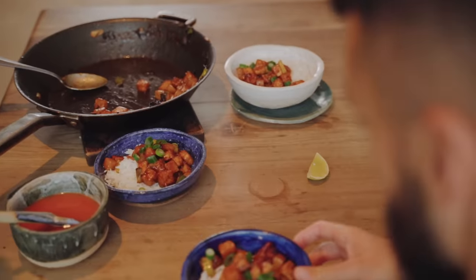To serve, grill off your bread. I like to rub a raw garlic clove on the bread before grilling in a little olive oil. I'm also going to throw some cherry tomatoes into my grill pan as well. So to serve, I like to spread some hummus on the plate, then get the tofu scramble on top and serve that lovely bit of bread on the side.